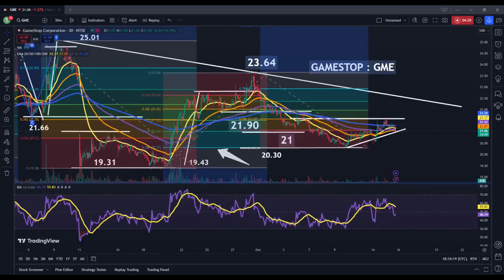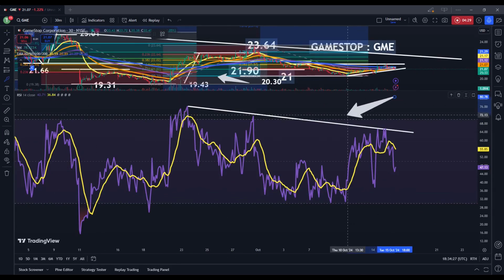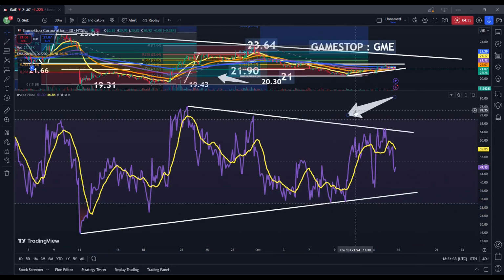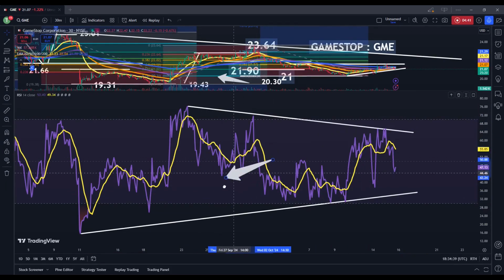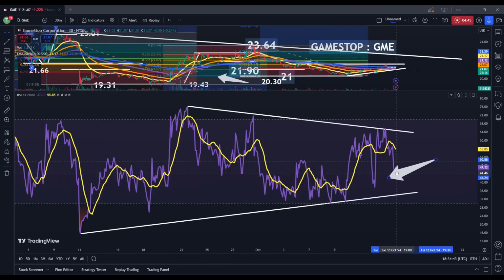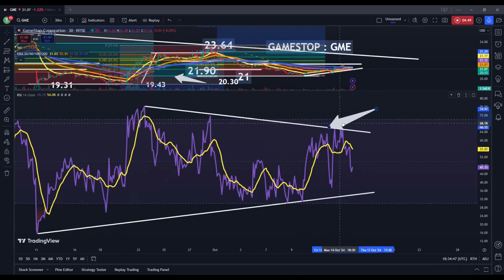We can quickly look at the indicator reading here because there are some signals here as well. As we can see, there is some bearish momentum that is starting to be generated here, but there is also this longer term positive momentum reading as well. So there is a bit of a conflicting signal here at the moment. You're getting two trend lines here, but the longer term trend line does take precedence. So, as we can see here, this is a longer term bullish trend line versus a little bit of a shorter term bearish trend line.